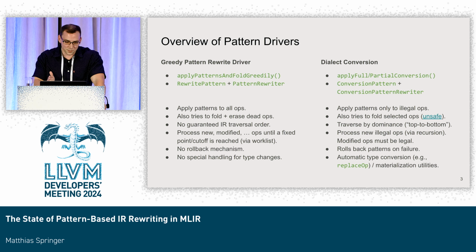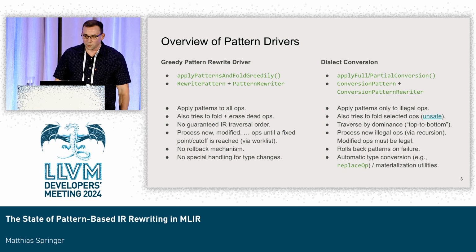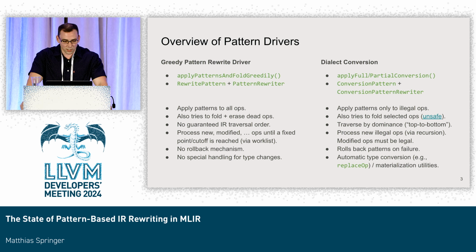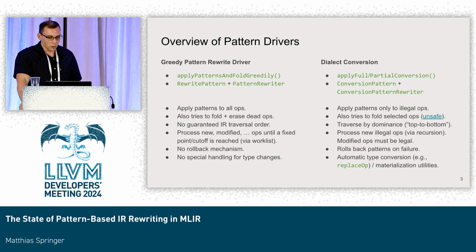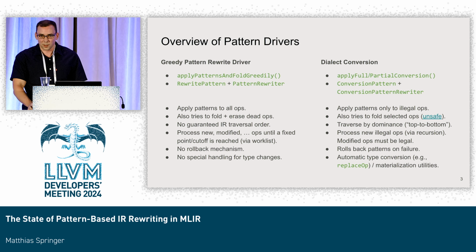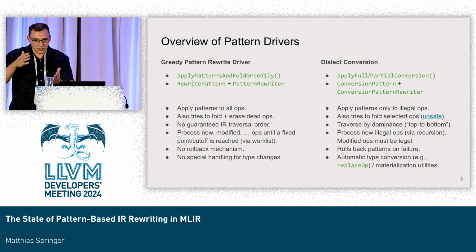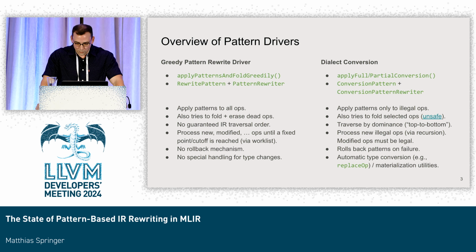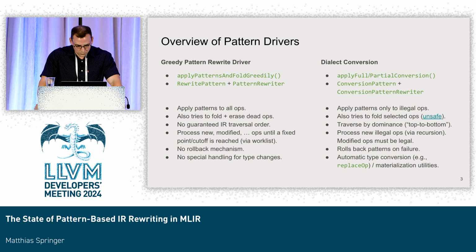If you put them side by side and compare them, the greedy pattern rewriter entry point is apply patterns and fold greedily. You've probably seen it. For dialect conversion, it's apply full or partial conversion. They all come with their respective pattern classes and rewriter classes. The greedy pattern rewriter tries to apply patterns to all ops. It also tries to fold and erase dead ops. The dialect conversion only applies to ops that were marked as illegal according to the conversion target. It also tries to fold operations, although that's actually unsafe.